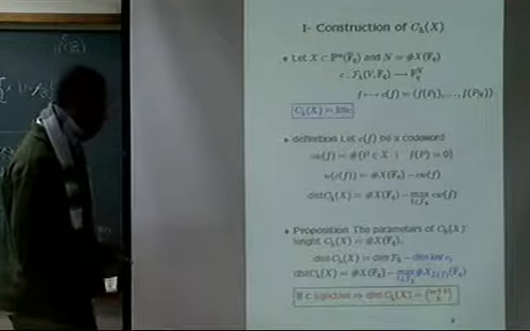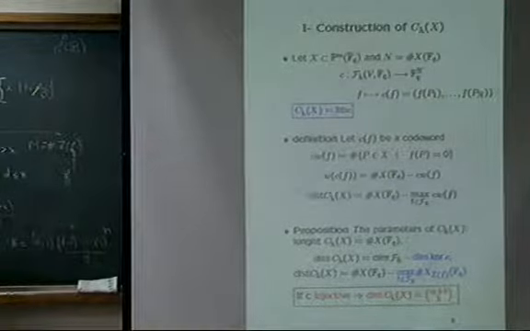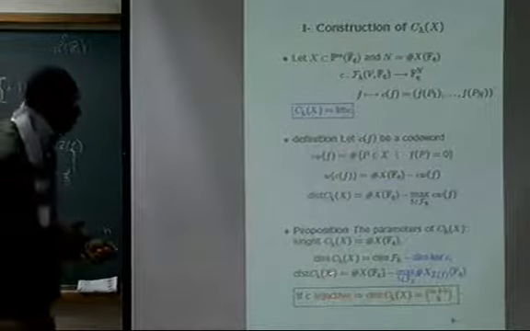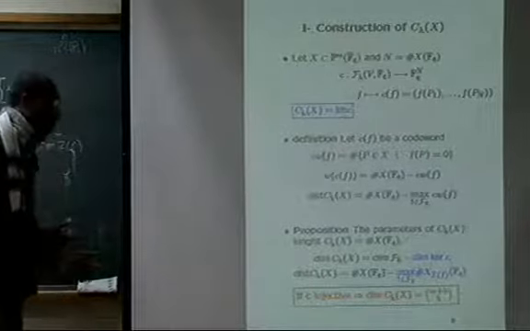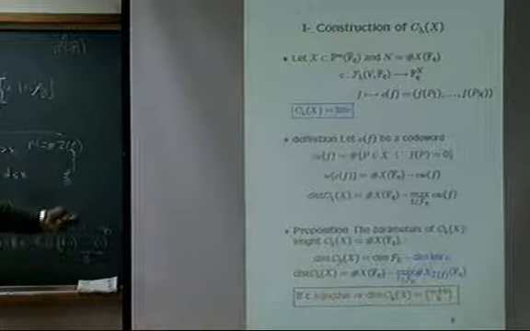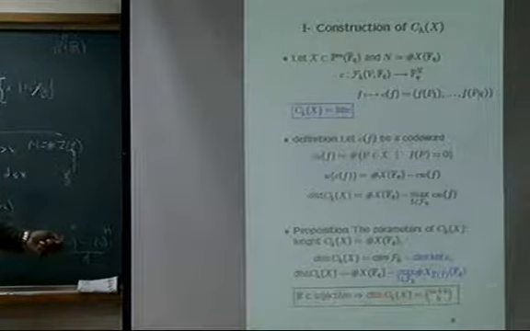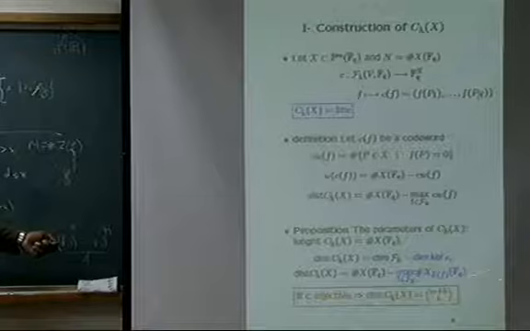The minimal distance is equal to this. So to have a code with a large number of codewords, we need an injective map. If the map is injective, the dimension of our code is given by a result in combinatorial analysis.